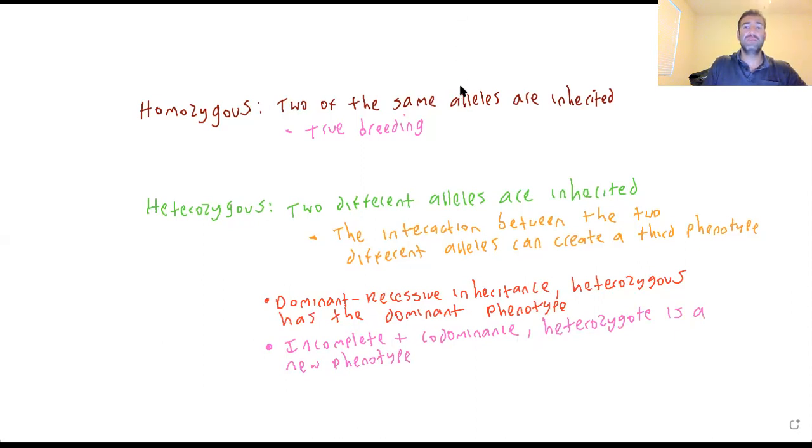The homozygote's easy because if you have an allele for purple eyes and purple eyes, if that's the genotype, you're going to have purple eyes. Easy peasy. But if you're the heterozygote, then it gets more complicated because if you have an allele for purple eyes and an allele for blue eyes, there's no guarantee just by looking at the genotype that you'll be able to predict the phenotype.